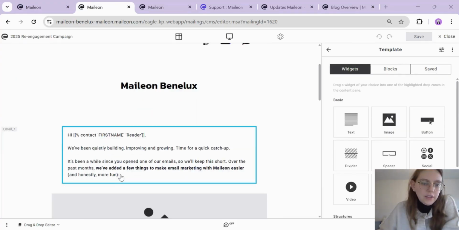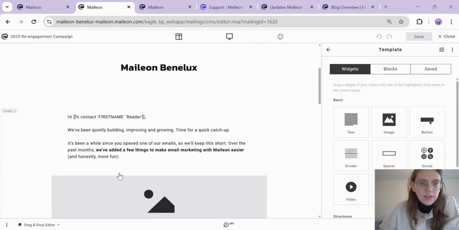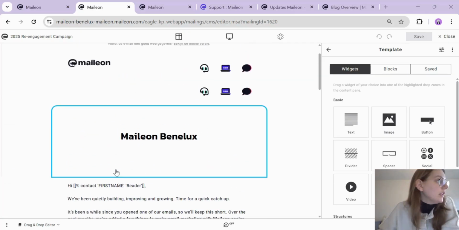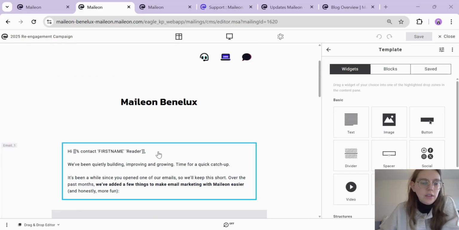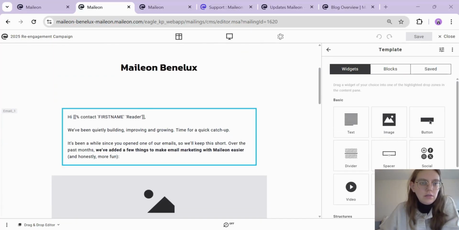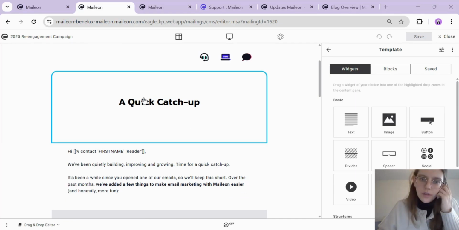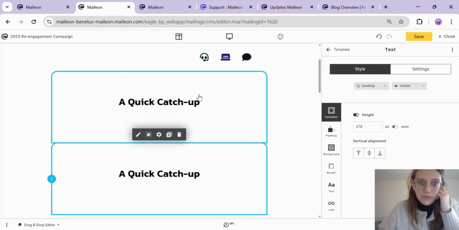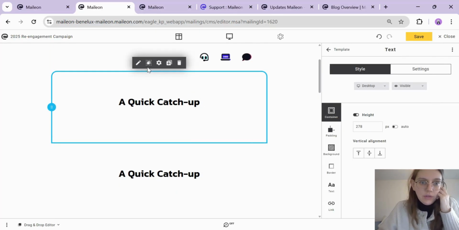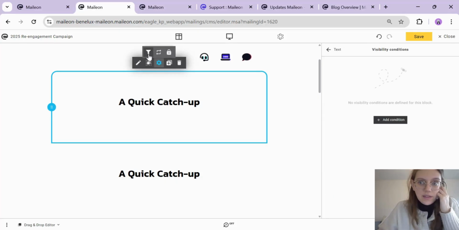Right, so now that I've added all the links, we're going to do the Dutch mail. I haven't added a title yet. Right, so I've added a title now, and what we're going to do is add a rule to these. So first I'm going to duplicate it, and I'm going to add a rule to this block by going to settings and then visual condition.